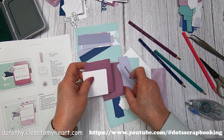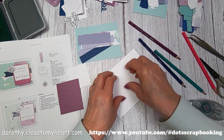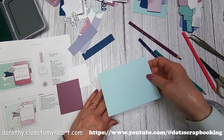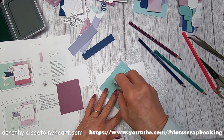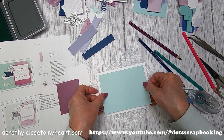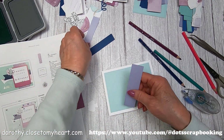And then we're going to use a piece of grape with the white. And I'm going to put those away. And then I need to stamp. So this is how it's going to go. A lot of times I'll kind of do a dry run first. But I know that I want the lighter side to stick up on this one. So I'm just going to go ahead and put it down. And then I've got to stamp one piece of that.